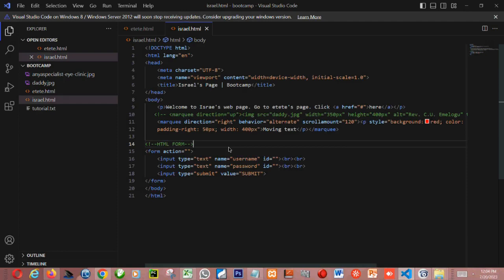There's also a way to write comments on CSS. There's a way to write comments on others, even PHP. There's a way to write comments on all those other coding, or you can call them languages or programming languages. Okay. Yeah. So I have this form.